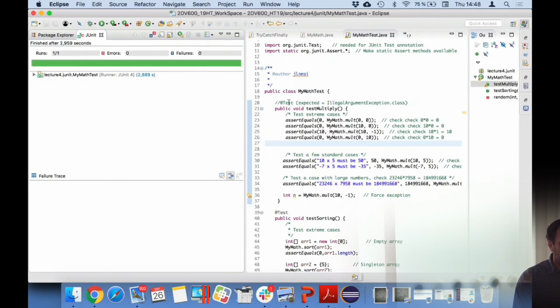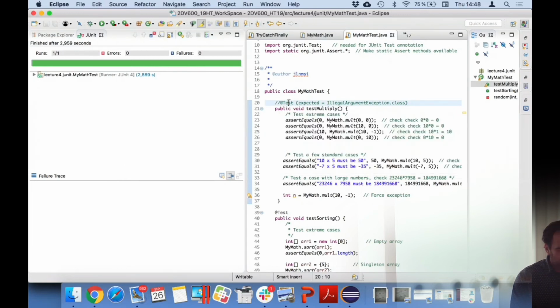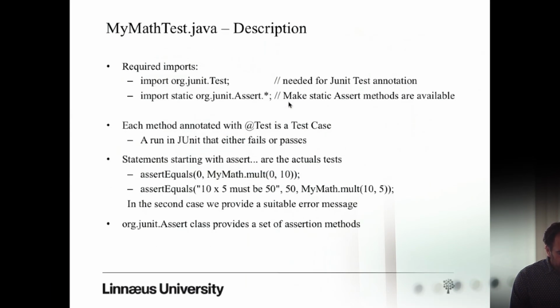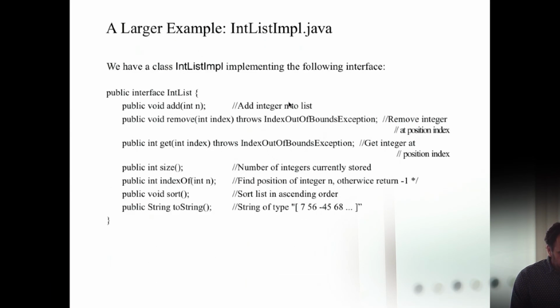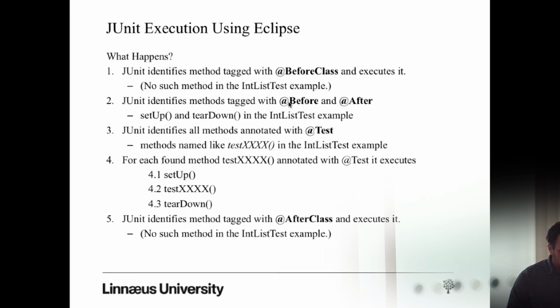So, other than this test, we also have some other annotations. For example, we have this before clause, before and after. And also we have an after class annotation. Sometimes we have some specific instructions, maybe a setup kind of thing, that we want to execute before a method executes.